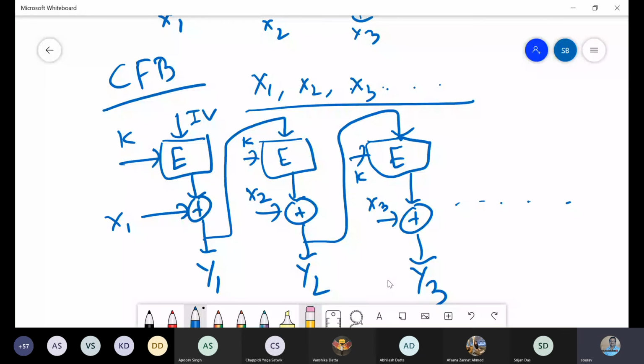Then the question is how we'll decrypt it. So this is what Alice is doing. Alice is getting y1, y2, y3, and then Alice sends it to Bob. Now suggest to me how Bob will decrypt it.